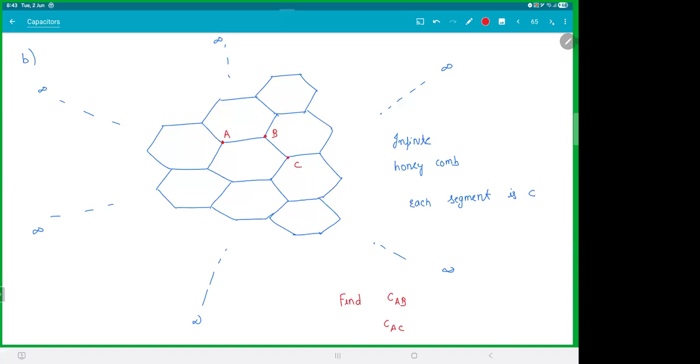That's it. If you got this, no matter what kind of, see one thing, when they give infinite grids, there should be symmetry. If they give some weird, unequal shapes, you can't solve. They can keep triangles now. They can keep polygons. They can do all nonsense. But find the C equivalent between AB and AC. Right, somewhere. First part is right. Get the second part also.